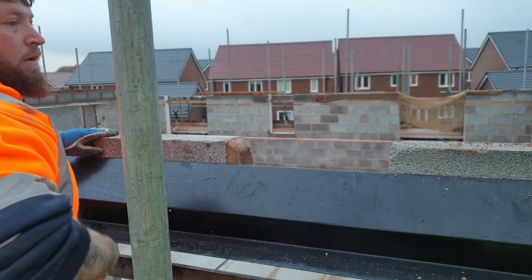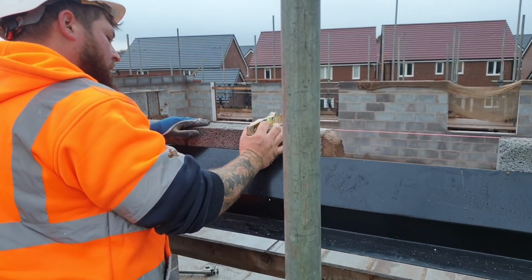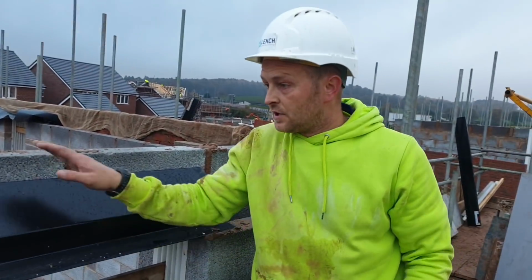Little tip for you. And that's all you want to do. That looks a little tiny bit small to me. 400, 380, bigger cut. And that's how you do your lintels.